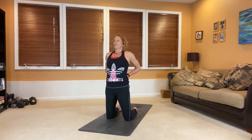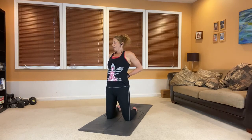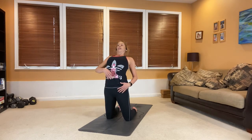Bring your hands behind you. You can bring them pinky to pinky. You can bring them thumb to thumb. So in Bikram or Ghosh, it tends to be pinky to pinky. In Ashtanga, you tend to walk your hands down the backs of your legs. You can even bring your hands to heart center. So I am not too picky about what you do with your hands. But start to send your hips forward. So to lift your ribs, lift your heart, lift your chin.